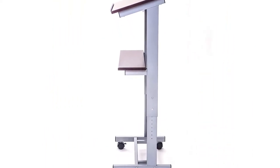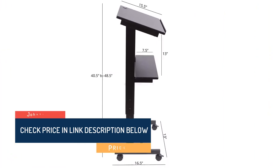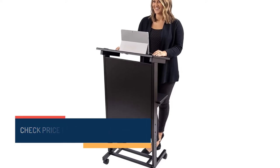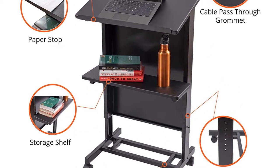The stand-up adjustable height lectern podium offers a wide range of uses and a long list of features, making it an indispensable tool in an office or classroom environment. When not in front of an audience, it's perfect as a standing workstation or laptop cart, delivering standing desk benefits like increased focus, calorie burn, and a defense against the health effects of a sedentary workday.